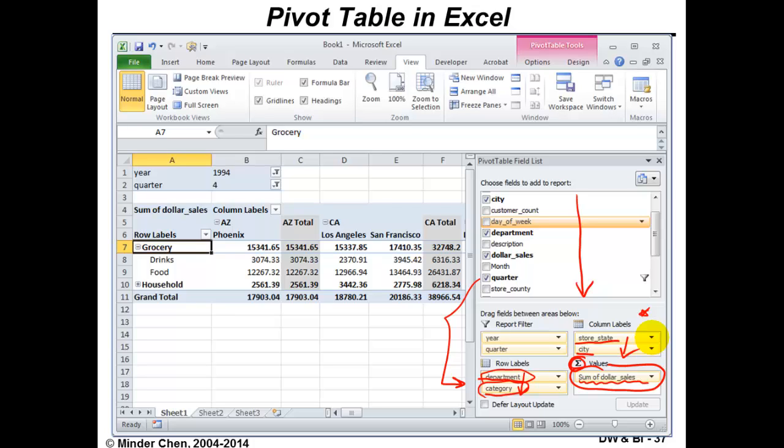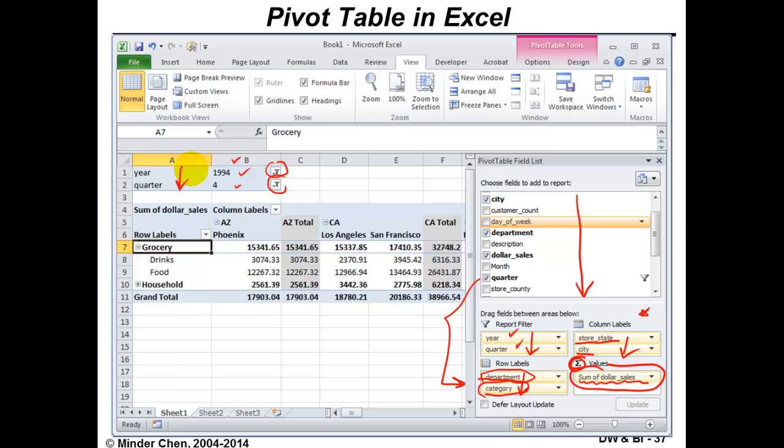A spreadsheet is basically two-dimensional, so a third dimension we can apply to it is, in this case, the time dimension. It can be another dimension, but we just choose the time dimension. So I can pick year and quarter. And once you have it here, you can filter it. You can have all the years, or just pick a particular year, and for each year, you can pick a particular quarter within that year. So this third dimension can also have a hierarchy.